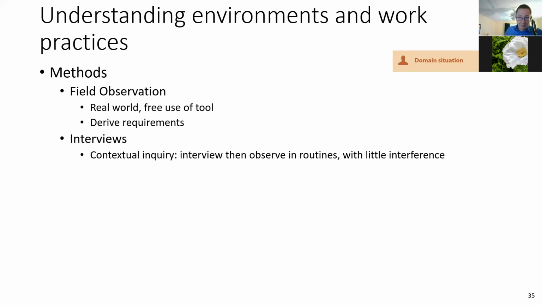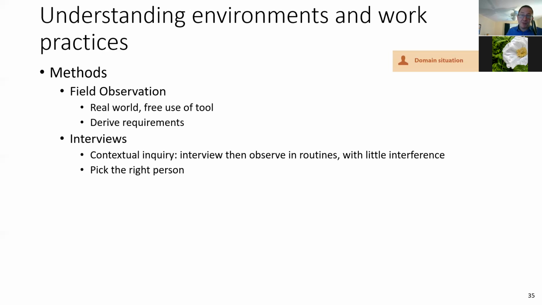People will do this wrong. You need multiple sources of data. So the interview works fine. The field observation works fine, but there's no perfect study. If you observe people in the field, it might just be an off day. If you interview people, they might think one thing, but they're actually doing something else. They may also not want to tell you the real truth. If you're doing field observation, someone's watching you, so you're not stealing pens from the office. If you're interviewing them, they'll tell you about all the hard work that they do, just in case it goes back to their boss. You may not get reality, and it's a very difficult thing to actually design properly.